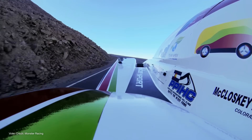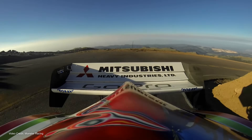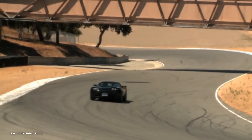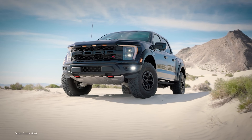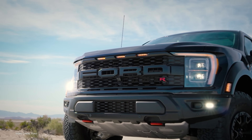And regardless of if you're just an enthusiastic spectator or someone who actively participates, you'll likely know that on-road in good weather the more sticky the tyre, the more likely you'll be able to go around a corner quickly. The muddier the terrain, the chunkier the tyre needs to be, and for inclement weather, the more effectively the tyre can push water away from its contact surface with the road, the quicker you'll be able to stop.